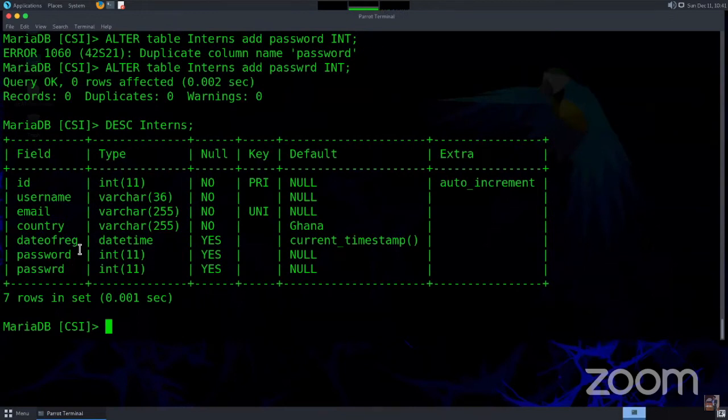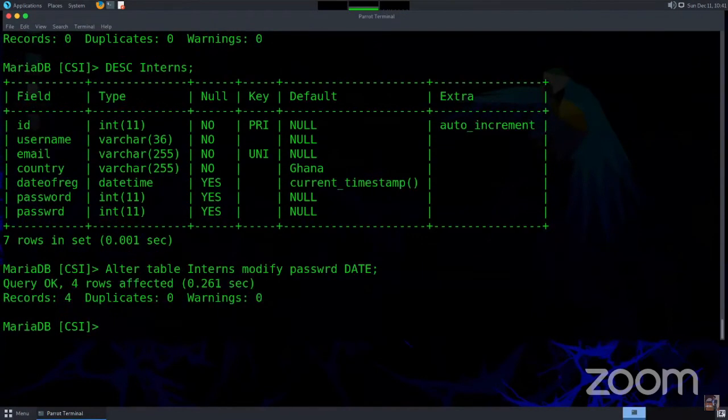Or just let's see, I want to modify the type. I want to modify the type of password. Of course, I will write the modify now. Alter table interns modify, what I want to modify, password to something like date.